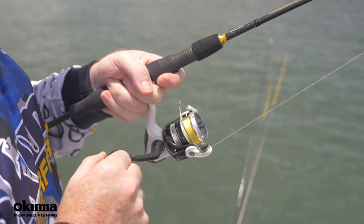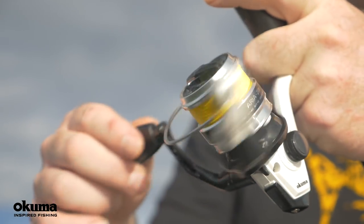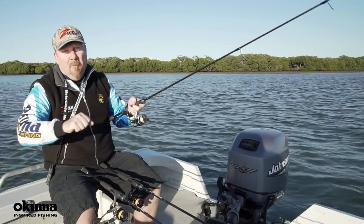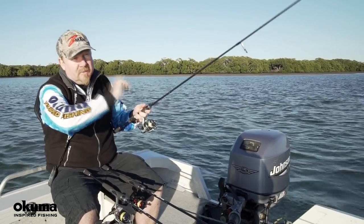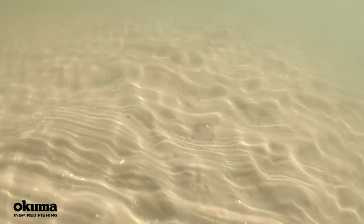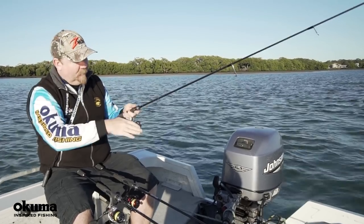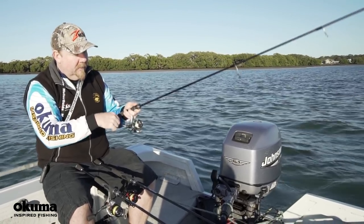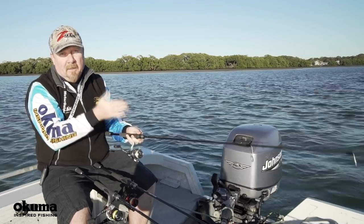In terms of line, we're fishing braided line. Braided line is much thinner than mono, which allows you to cast your plastics further. Being thinner, it also has less drag so you can get the plastic down into the water column more easily, and it has much less stretch — so it's far more responsive with much more feel. Hop hop transfers through your braid to the plastic, and likewise when a fish grabs or taps it, that transfers through to your hand through the graphite rod and braided line. Braided line on a graphite or graphite composite rod in the 1-3 or 2-4 kilo range is a great starting point for lighter plastics fishing.